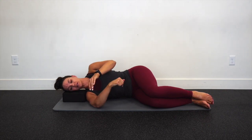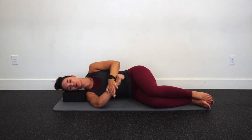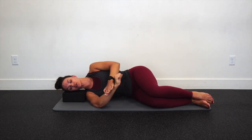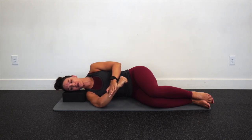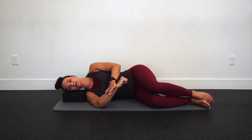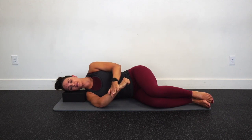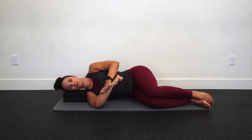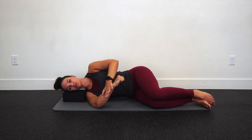Big breath in, exhale, start to slowly feel light in that top hand. Pull away from that top arm if you can. Hold that squeeze, hold that effort. Try not to fake it with that wrist — keep the wrist long. Five, four, three, two, one. Relax. Hang in that stretch, adjusting as needed. Finding that second round — maybe the same effort, maybe we can increase it just a little. Big deep breath in, exhale, I start to push up into my hand. I push up a little bit more.